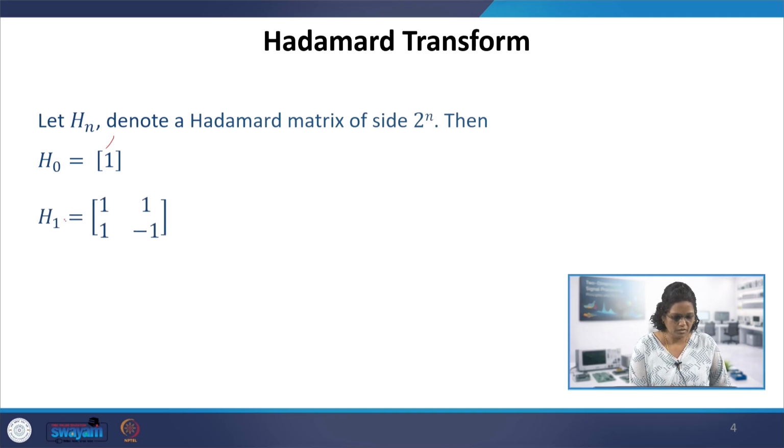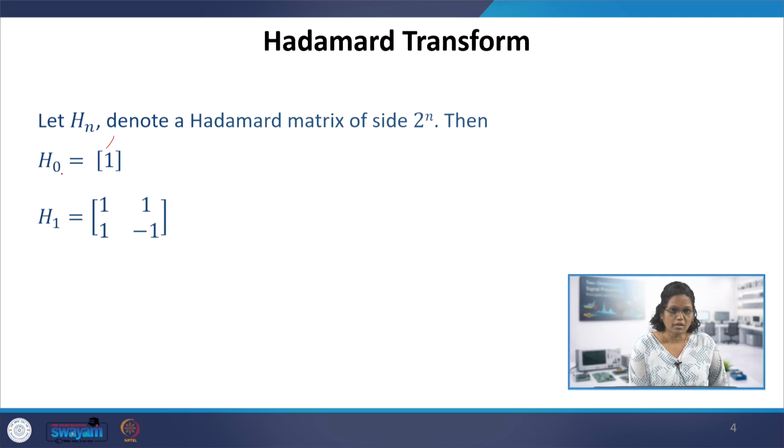And then H1 has 2 power 2, that is 4 elements. It doesn't show the value of the elements. Of course, a Hadamard matrix will have only +1 and -1.